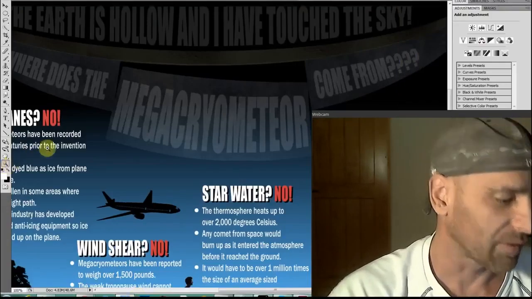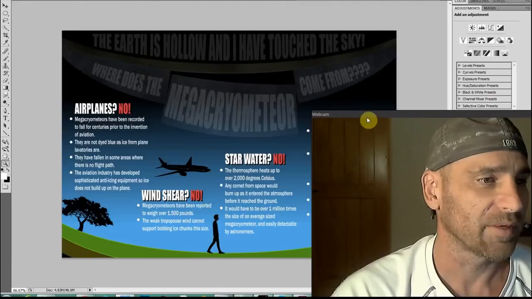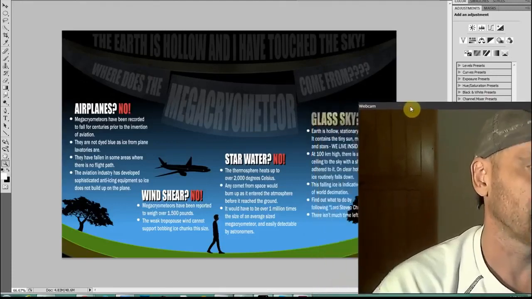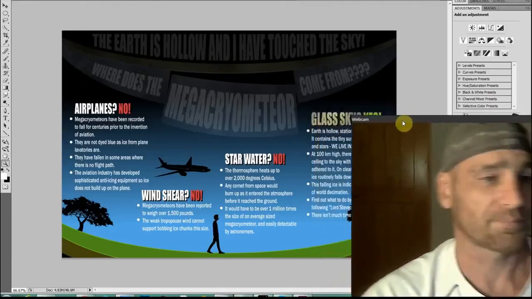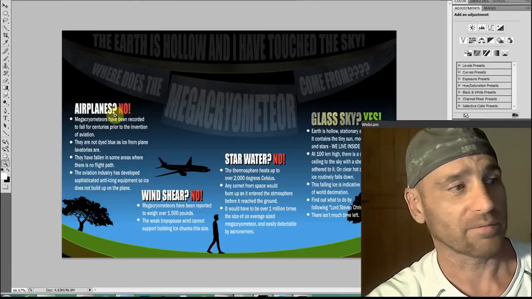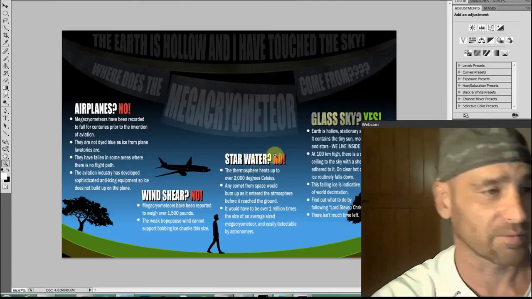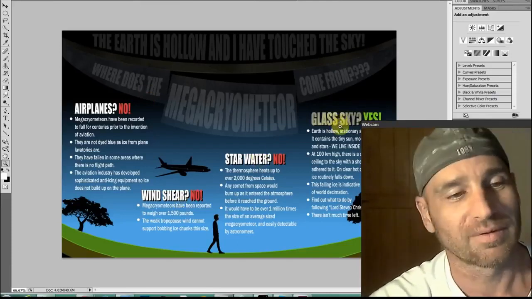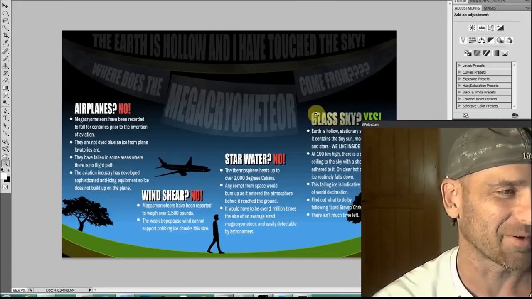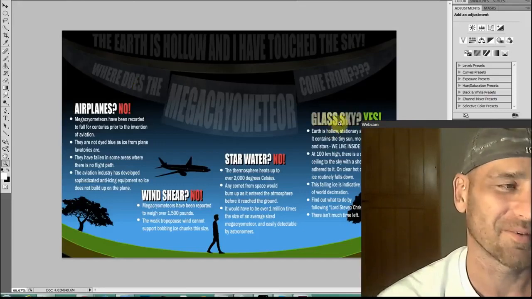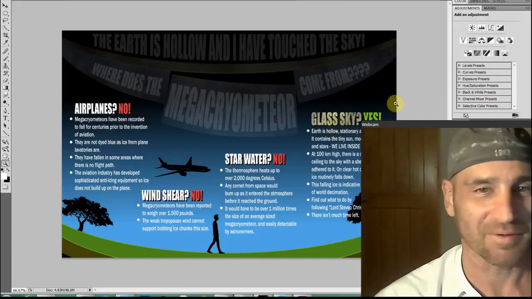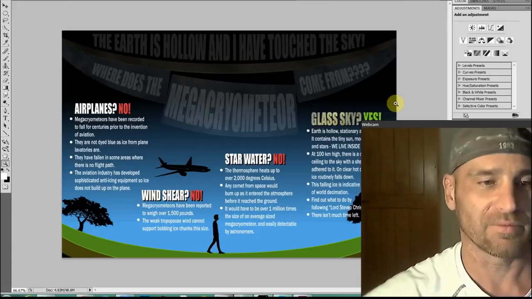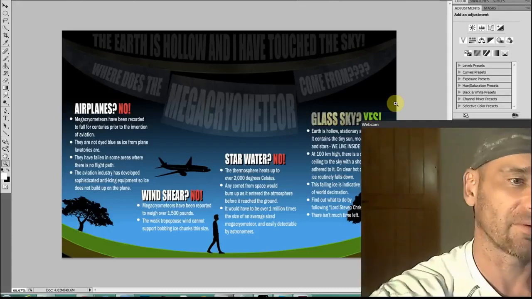So there's my little graphic that I had made a long time ago. Okay, guys, it doesn't come from airplanes, doesn't come from windshields, doesn't come from Alaska. I sound like a broken record, I'm sorry, but I'm just trying to help you guys understand. And for me too, it's a process to comprehend what's going on.